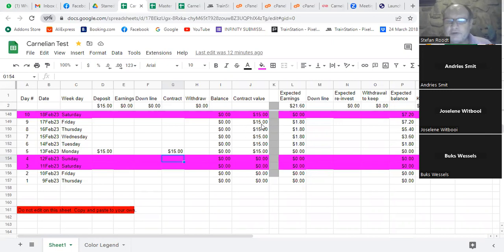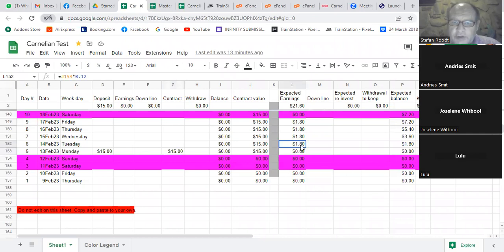So we're going to go through a few scenarios. The first one is, let's say today you've got a new profile, you register newly, and you add $15. What you do then is to capture it in column D and G. The reason for the double capture is so that my formulas just work easier. There's not much capturing that you need to do on the file, and I minimized it so that the balances keep on adjusting by themselves.